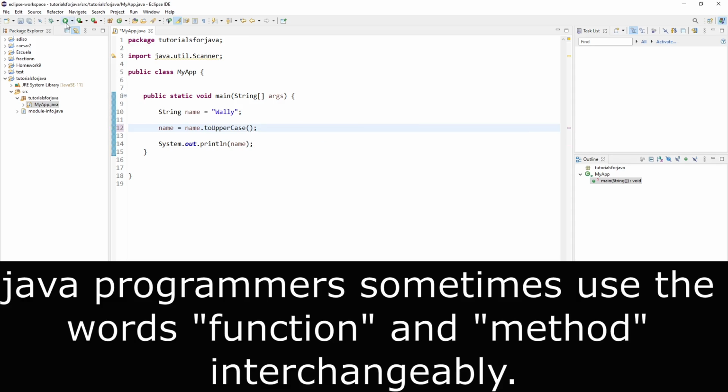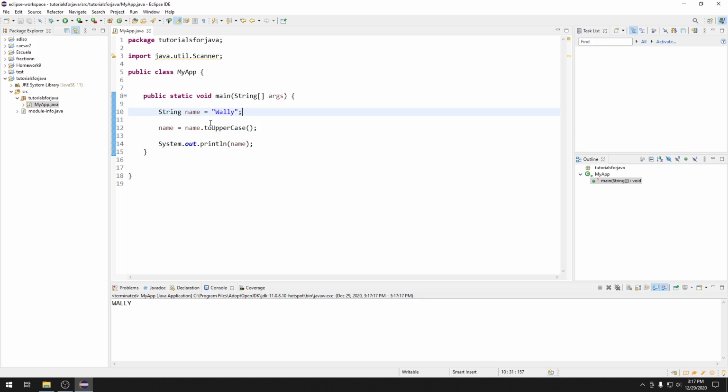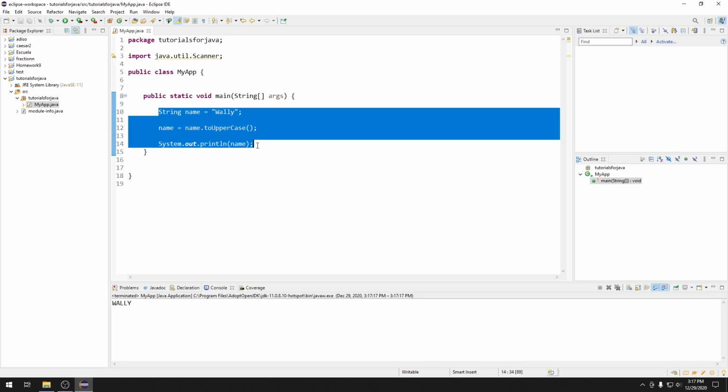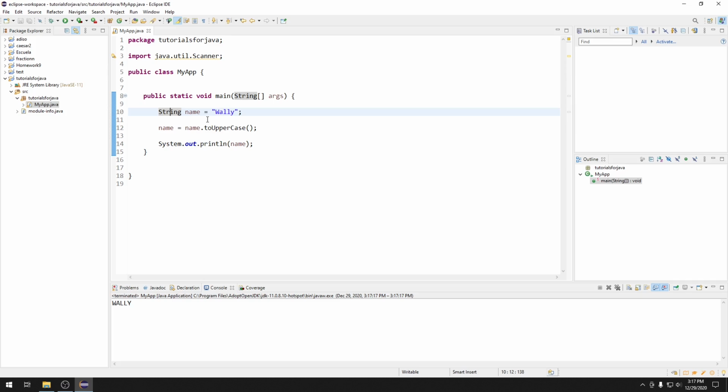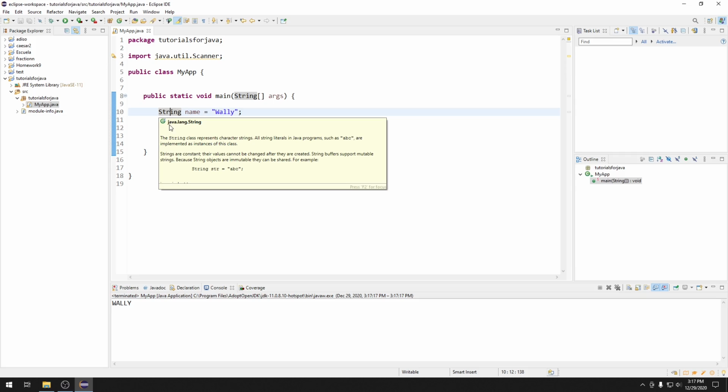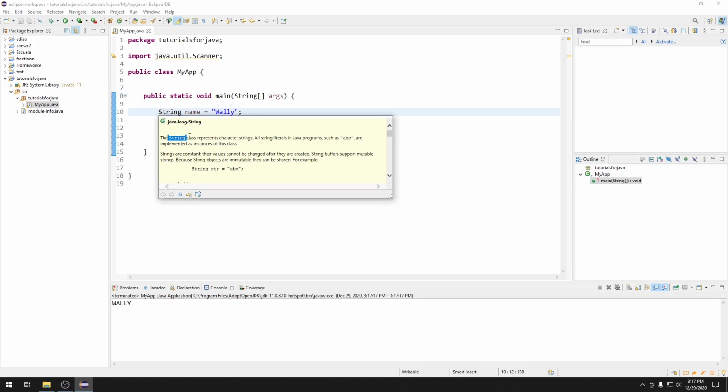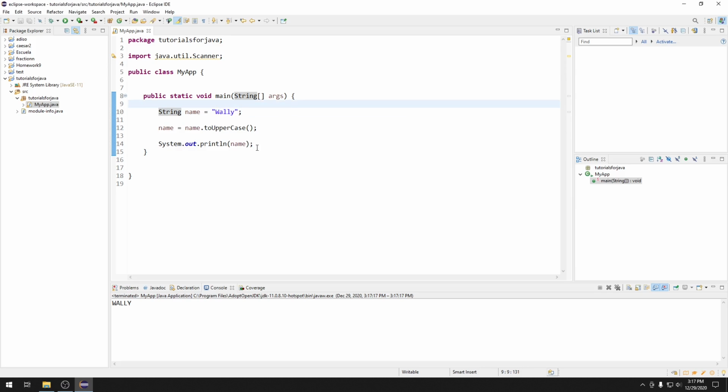You can also use string methods because string is a class type instead of a primitive type. You can access these various methods for handling strings. So for example, this one, toUpperCase, does what you imagine it to. It converts the entire string to uppercase letters. You can hover over class types and you'll see information about the class, such as String. You can see it's part of the java.lang package. It's one of those default packages that you do not have to import, unlike java.util.Scanner.